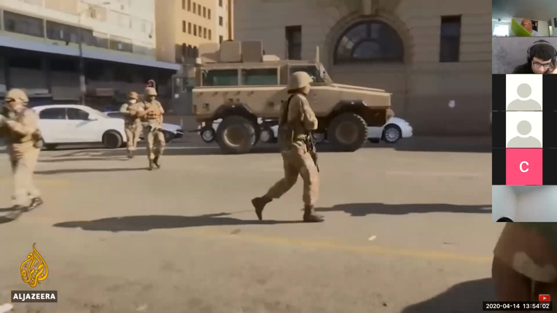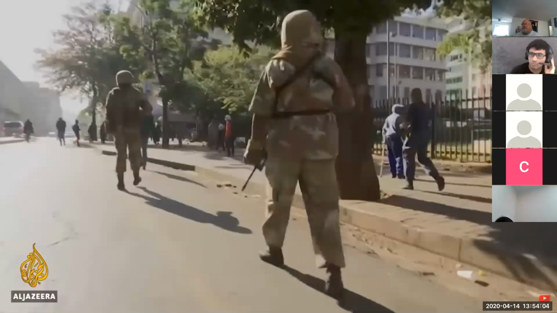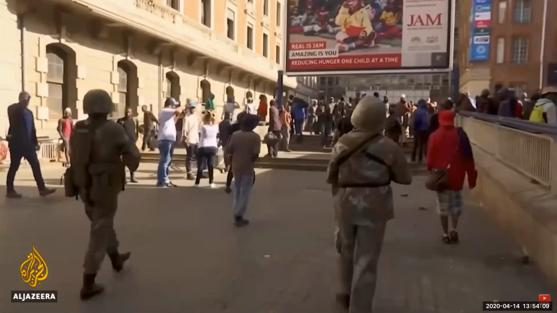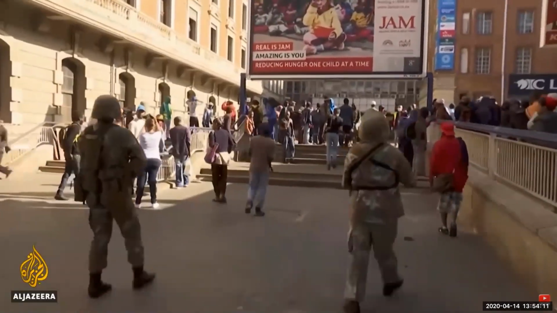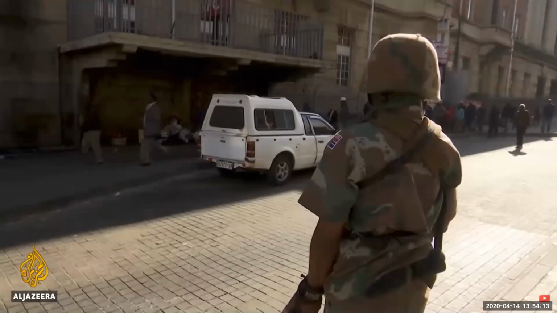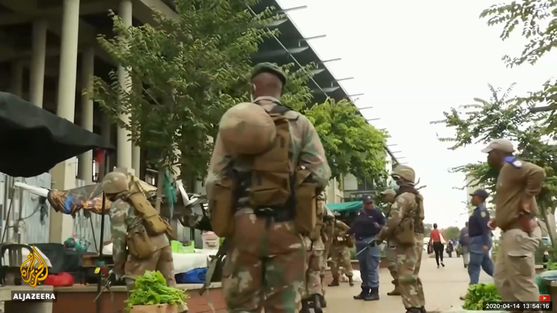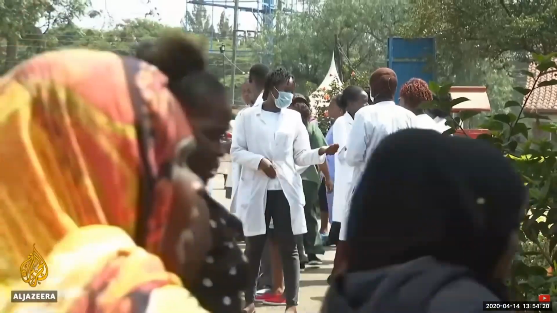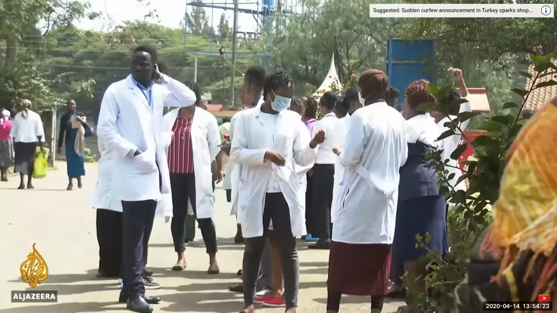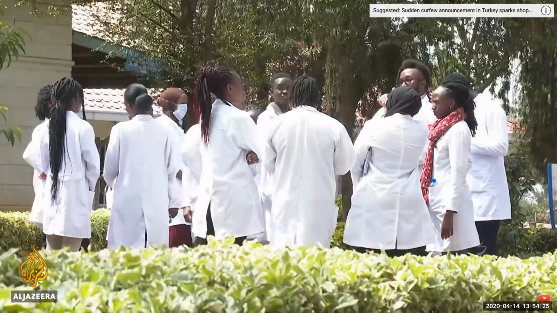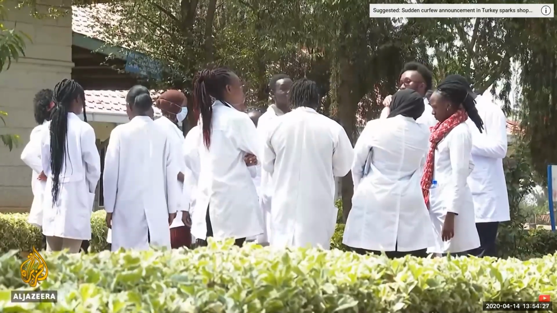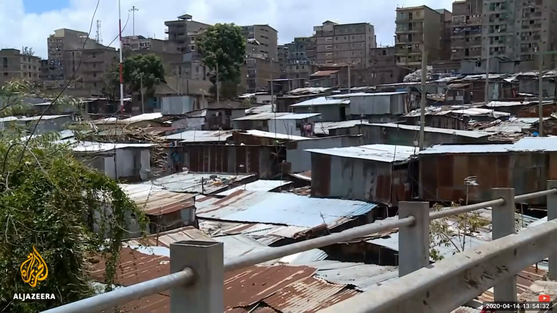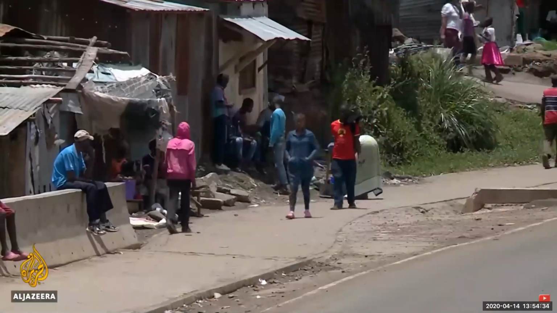South Africa's army has been accused of rights abuses, trying to stop any upheaval when it enforced a lockdown. The country has recorded more cases of the virus than anywhere else on the continent, possibly because it's carried out many more tests. Its lockdown seems to have succeeded in slowing the rate of infections. In much of the rest of the continent, hospitals and health ministries have recorded relatively low but sharply rising numbers so far. With many living in cramped conditions like this slum in Nairobi, health experts think the worst is yet to come.